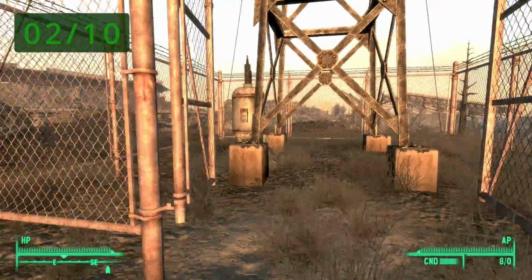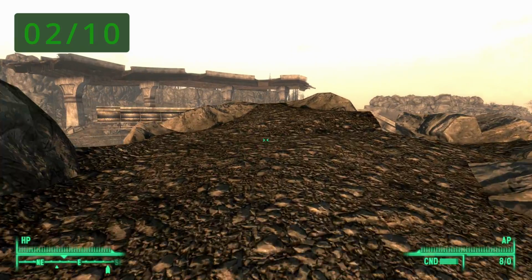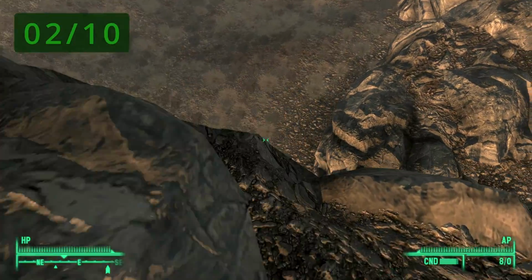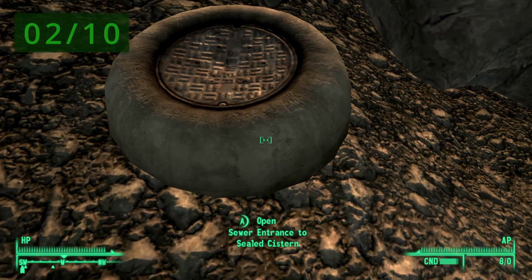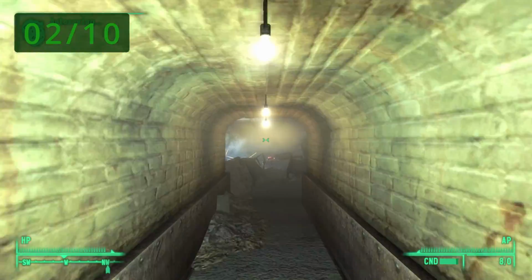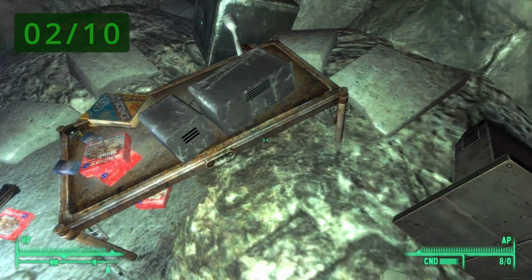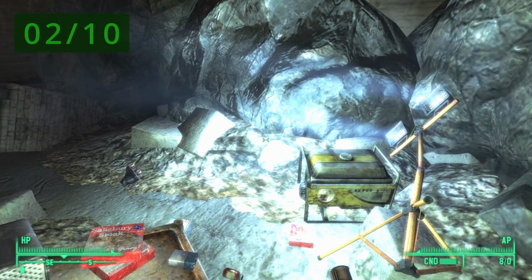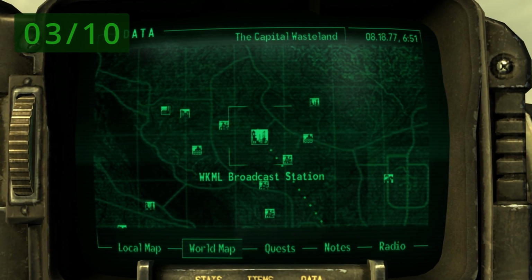So from here, just head this way, go to this cliff and sort of jump off it, again being careful of the height of the ledges. If you do that, the entrance should be right over here. Once inside, if you just go straight, the ham radio should be right in front of you. And again, in here, the most notable loot to take is probably this big book of science alongside some other general aid items.